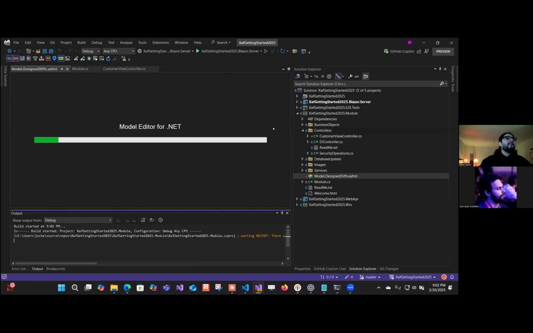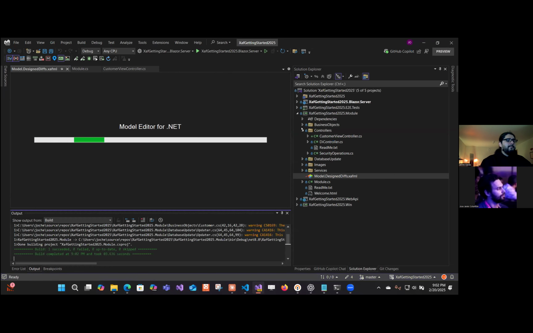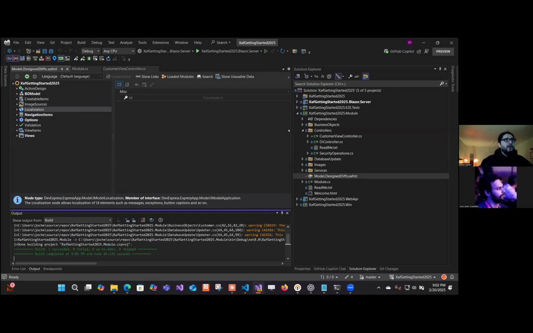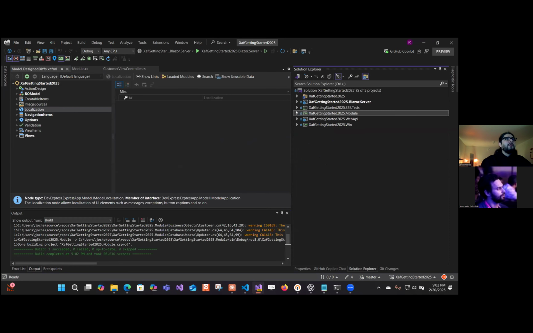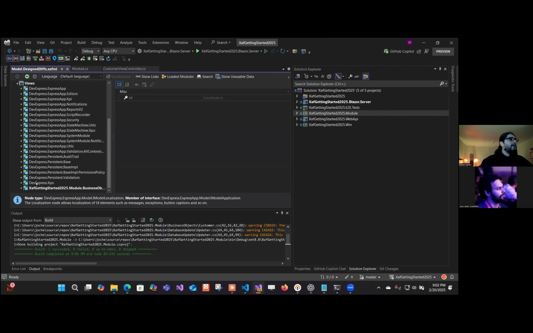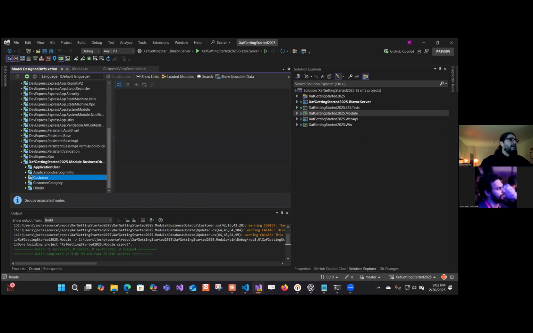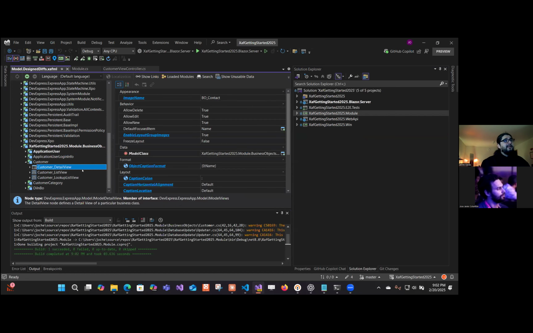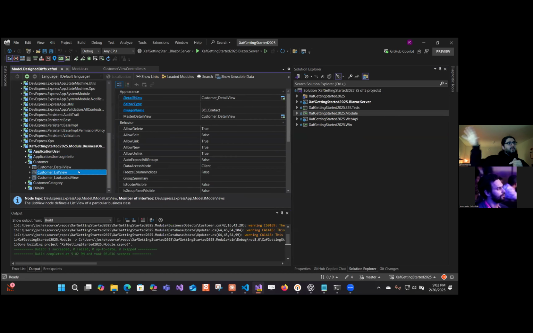Every time that we add a persistent class or domain object, XAF creates 3 different views for each of the objects. So if we go to the views section here, and we go to our namespace, we have customer, and inside of customers, we have detail view, which is the form. We have list view, which is the grid where we pick which record we want to open.